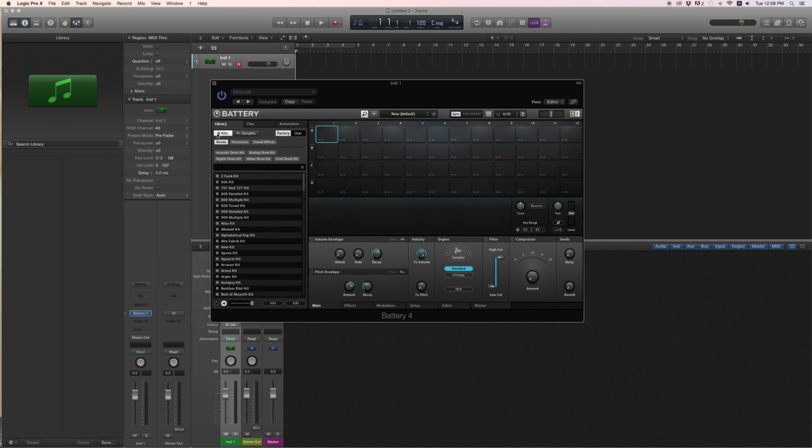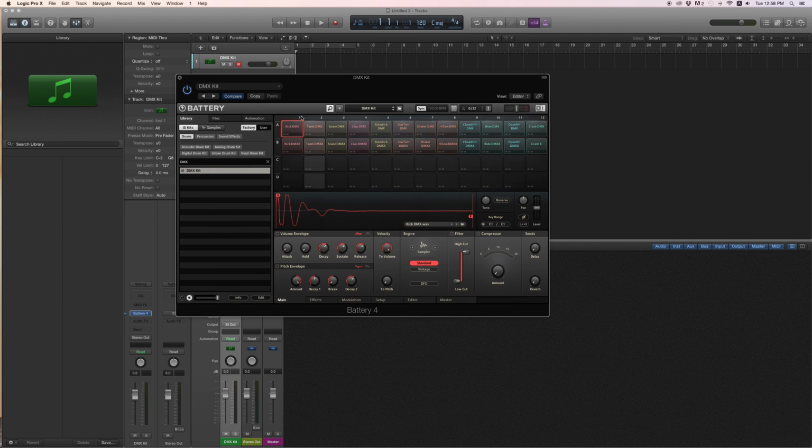So basically, you can pick kits and samples. So I usually do kits. So for example, let's do the DMX kit. You have to type in here, DMX, and we got the DMX kit. And we've got two layers, each with different sounds. So you can hear them playing there. There we go. Let's see if we can get it louder. And turn it up here. There's the kick.